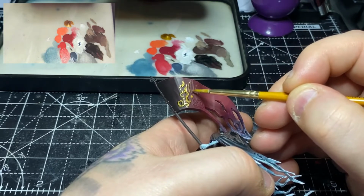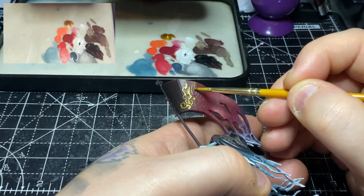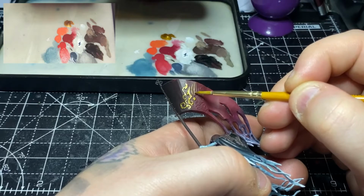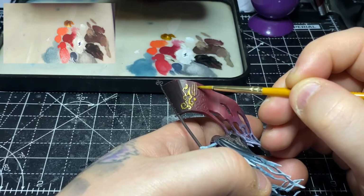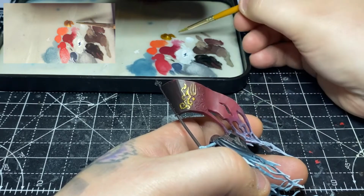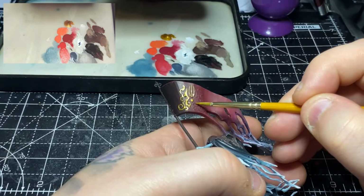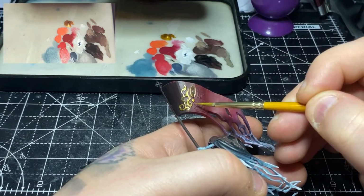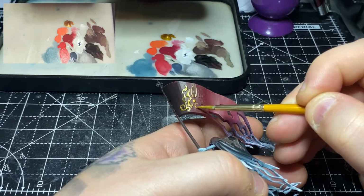basically to be able to see that fine point on the end of the bristles. The last couple of hairs, with my eyes I can't see them too well, so with a little blob of paint on there I can see that, and then I know that I can push that around with the bristles being just underneath it. If the paint's there, then they're holding on to something, it's holding on to some bristles. So just the way that I do it, bit of paint on the end and then push it around.